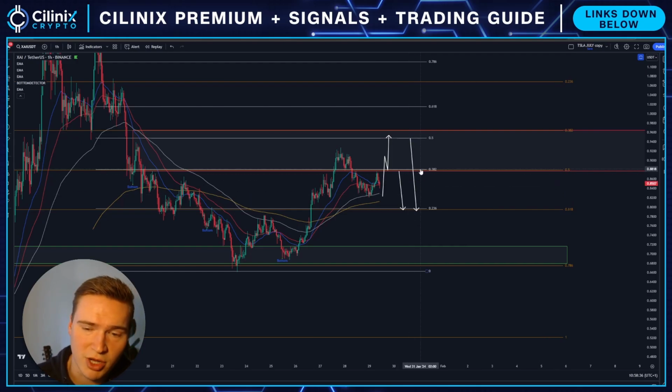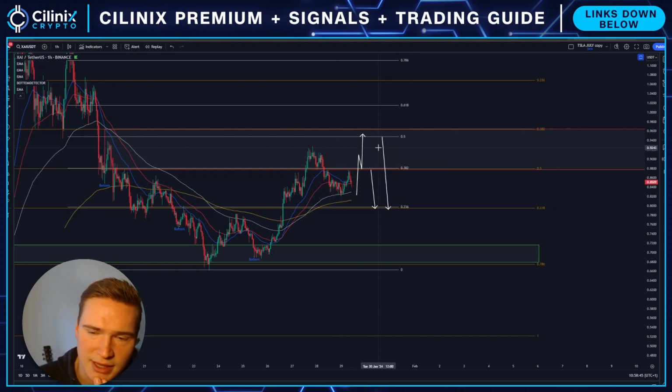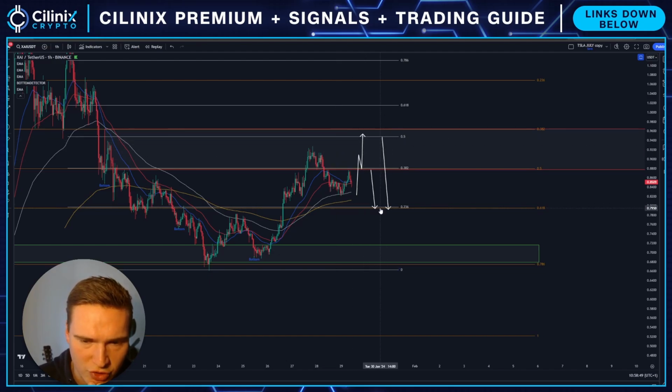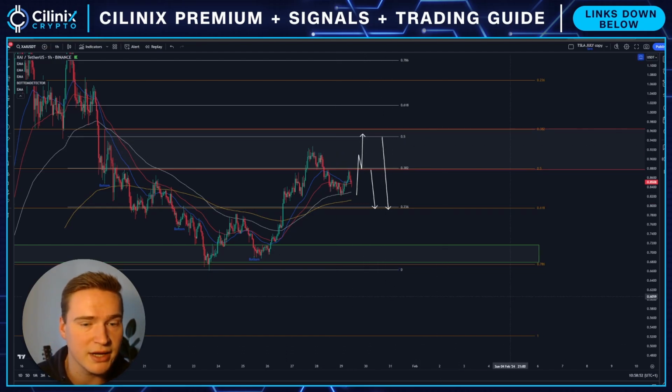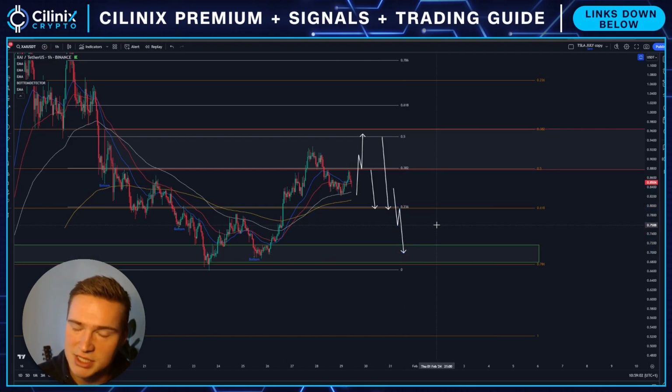I think it's even going to be hard to break above 88 cents, even though that is a possibility with a bullish Bitcoin. But ultimately, with the lack of momentum and the market circumstances, I think this resistance level is going to be too strong. I think we can hold 80 cents for some time, but ultimately I also expect 80 cents to break down once we get some bearish momentum, and for XI to drop down towards the 70 cents area. That is what I expect.